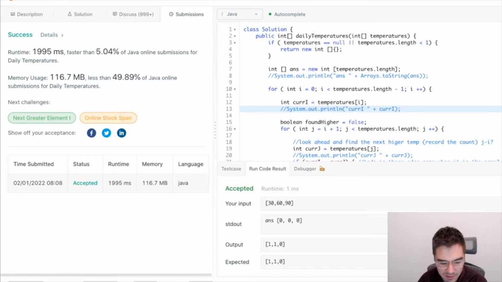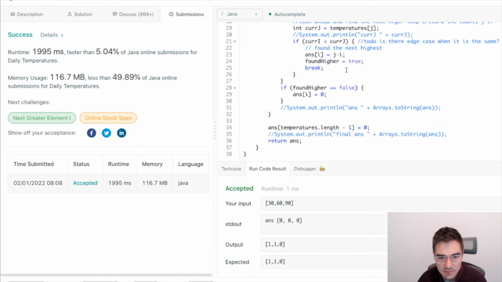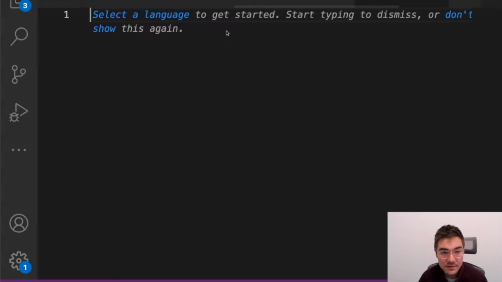I know there's probably an O(n) or close equivalent solution out there, and I was able to do some research and look at the solution. So now I'm going to code up the solution that I've just whiteboarded on the iPad. So here we go.